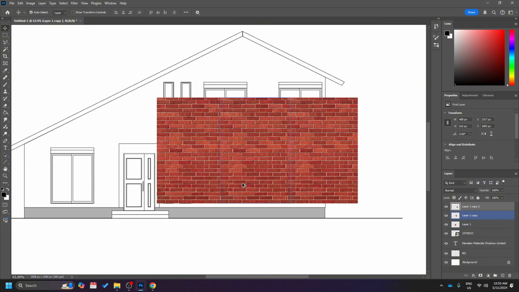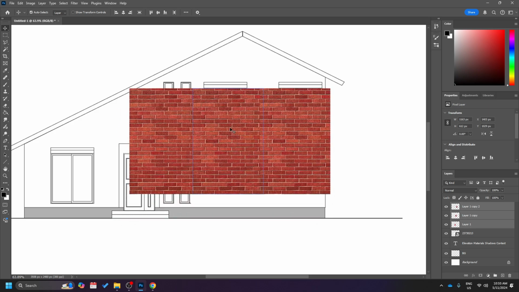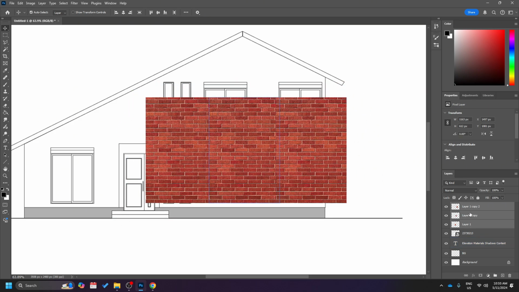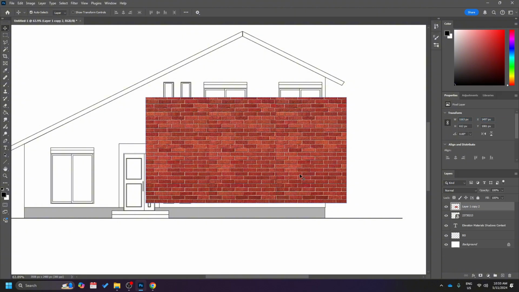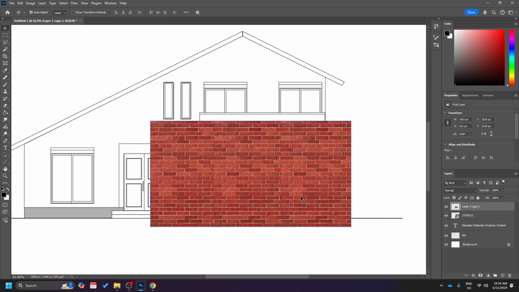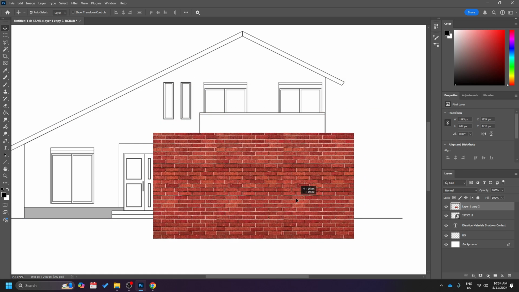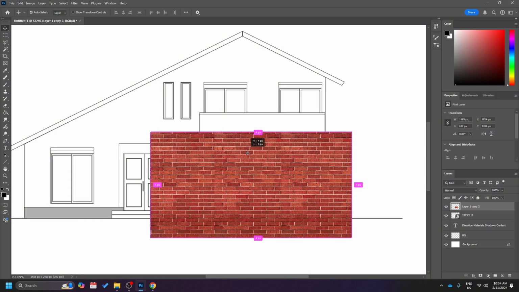Right now we want to make this one piece of layers. In order to do that, we have to select all of the layers. To select all of them, hold down Control and click on the layers. So these three layers are now selected, and even if you move it, you will move all of them. Right click and then merge layers. Then you have one single layer as the material, and then we copy again.